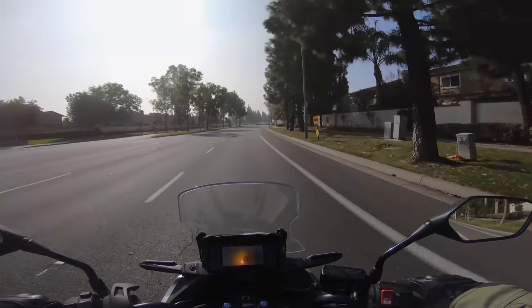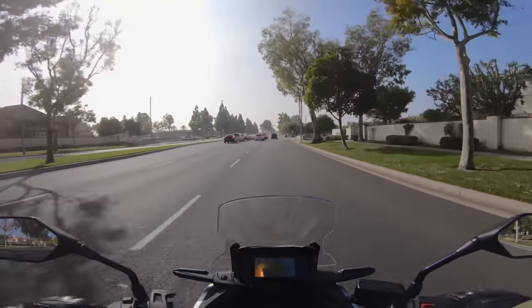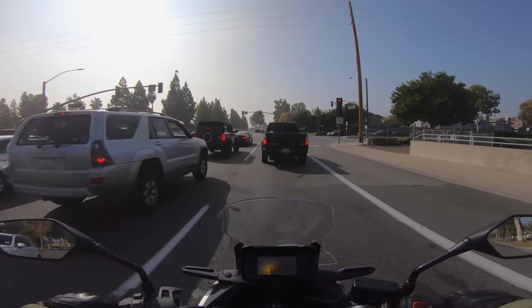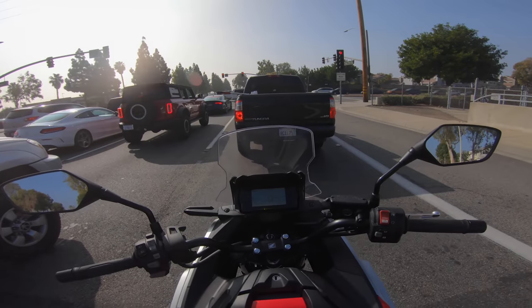But I have to say that the braking performance has actually, I don't want to say surprised me, but it is definitely adequate to bring this thing to a halt. If there is one minor gripe, it's just that the amount of feel presented through the brake lever could be improved, but maybe upgrading to an aftermarket pad may do that for you.